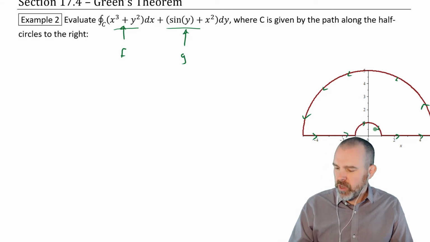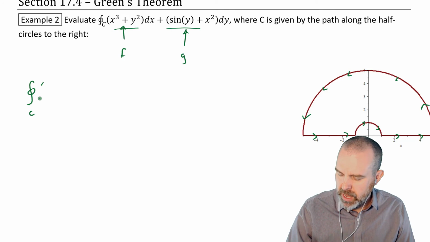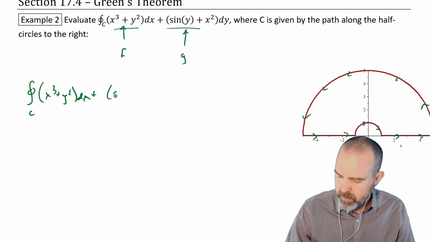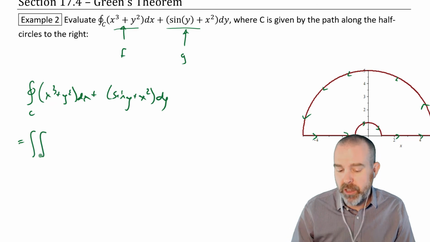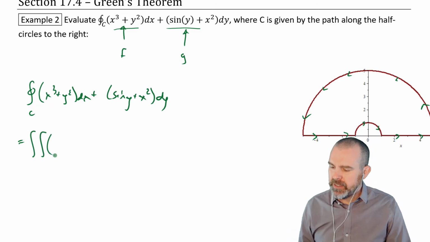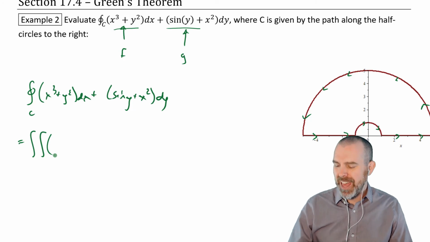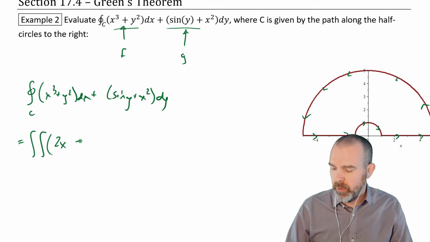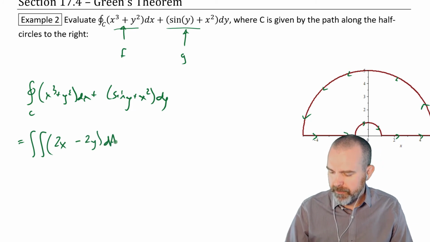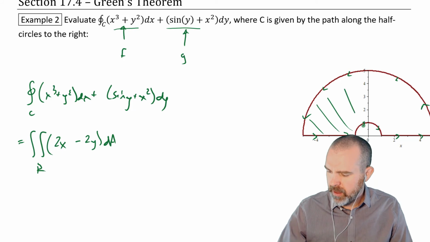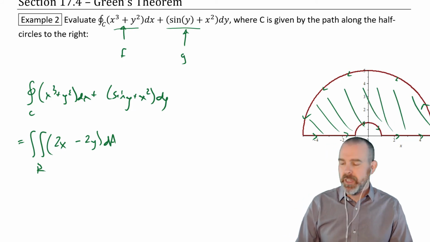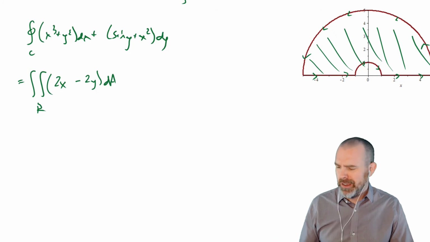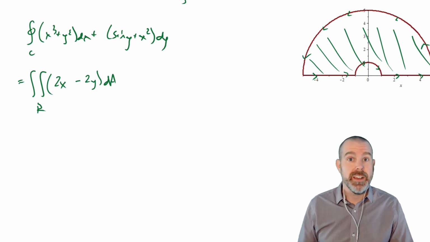Okay? And so instead of integrating this in its differential form, we are going to do a double integral over the region of, let's see, we need the partial derivative of g with respect to x, and it'll just be 2x, minus the partial derivative of f with respect to y, that's 2y, dA. And now we have to define our double integral, and you might be looking at this like, well, these look circular. Can we just use polar coordinates? Yeah, in fact, you should.